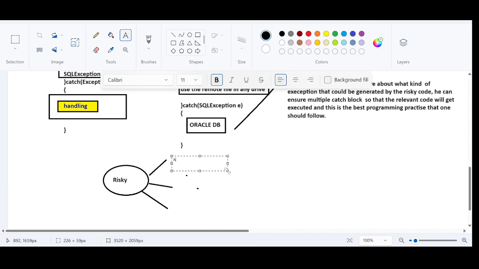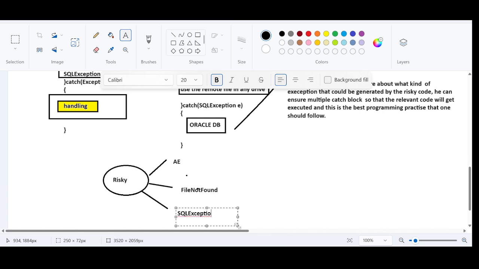So in this case, the possibilities are: arithmetic exception is one possibility, the second possibility is file not found, and the third possibility is SQL exception.